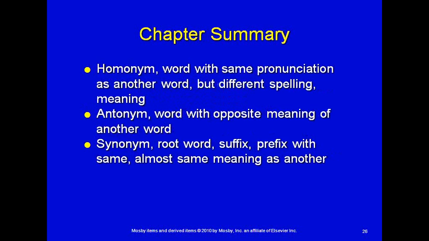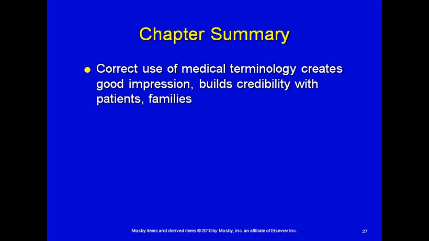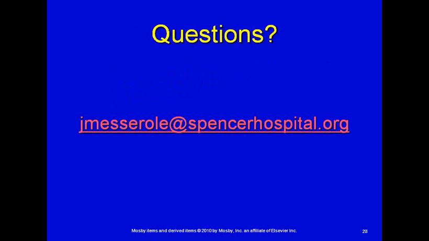A homonym is a word with the same pronunciation as another word but with different spelling. An antonym is a word of opposite meaning. A synonym is a root word, suffix, or prefix with the same or almost same meaning as another. And the correct use of medical terminology creates a good impression and builds credibility with the patients and the family.